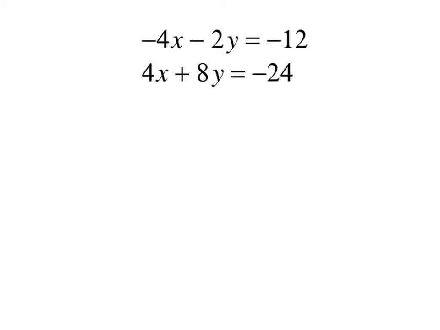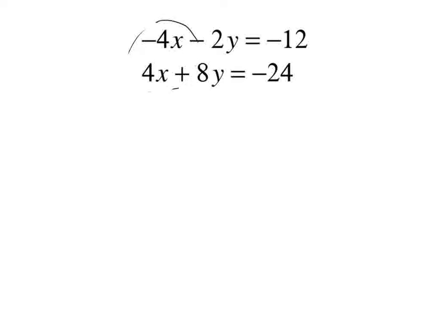So there's a couple of ways you can end up seeing these, and you're going to have more or fewer steps to solve them depending on what you see. The first thing you're going to run into is this one. You'll notice on this example that you've got a pair of 4x's. One's a positive 4 and one's a negative 4, but the numbers match. When you have the number in front of the x's or the y's match, you can solve the system relatively easily without a lot of steps involved.